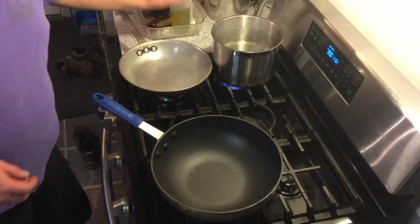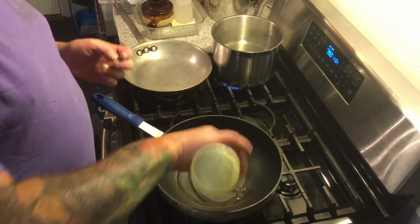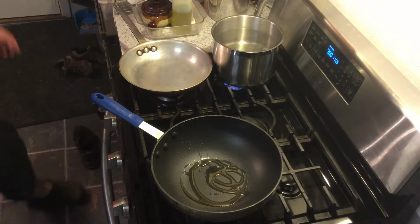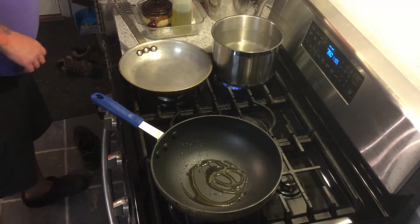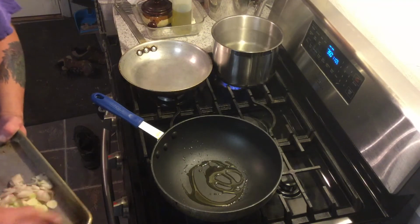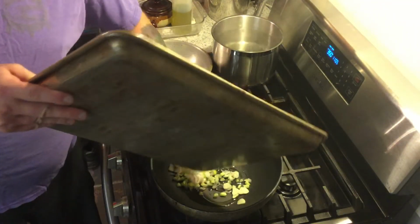One of the things we do in the restaurant, and I do a lot, is I have a squirt bottle of oil. There's a little bit of oil in there to use. I'm going to go ahead with that just because that's what I'm comfortable with. So I'm going to bring my tray and prep over. I'm going to go ahead and knock my vegetables into there.